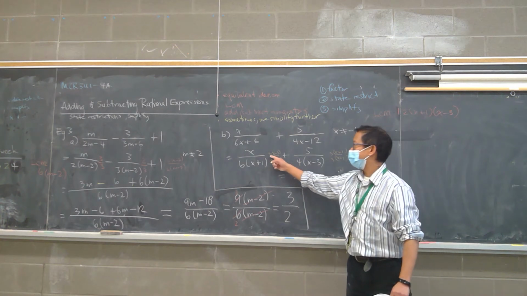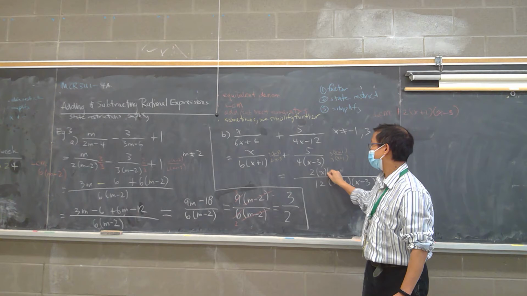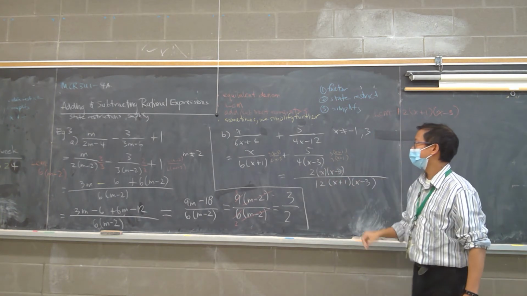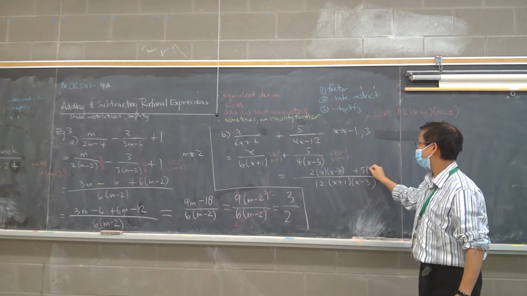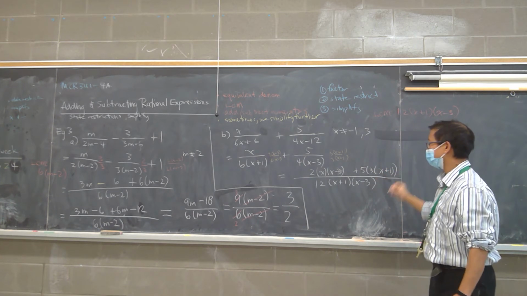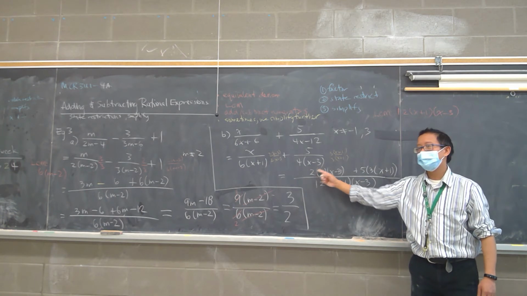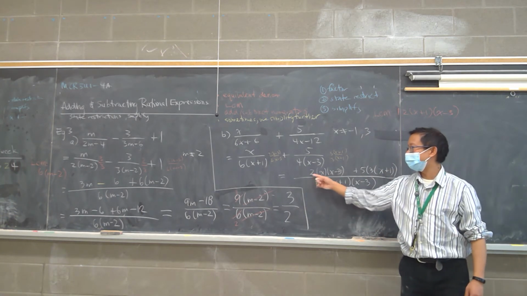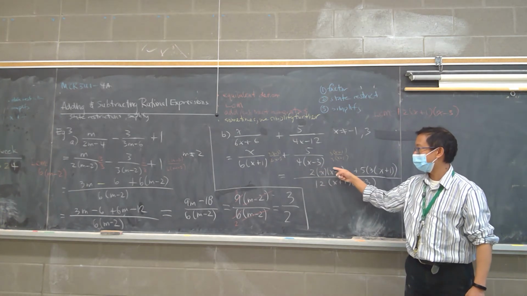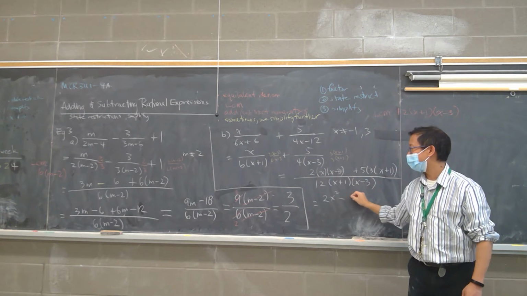And let's go slowly. 2 times x times x minus 3 plus 5 times 3 times x plus 5. I'm just going to go this slowly, just to show you what you're doing. Again, some students just start executing. So some students actually do 2x. I'm just trying to share with you what happened. 2 times x is 2x, and then distribute that. 2x times x is 2x squared. 2x times negative 3, that's negative 6x.